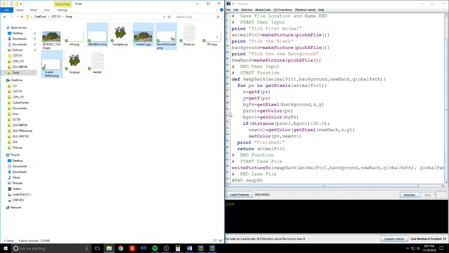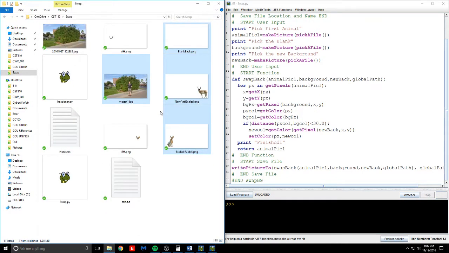Go back over here. We should be able to see all the different ones. So if we look at the antelope, notice how the horns are inverted. So in theory, this location should be exactly where the rabbit is when we start putting the rabbit and the antelope into the original picture.